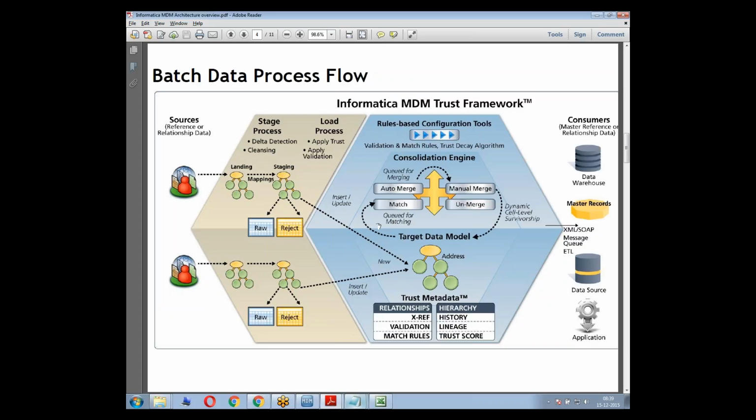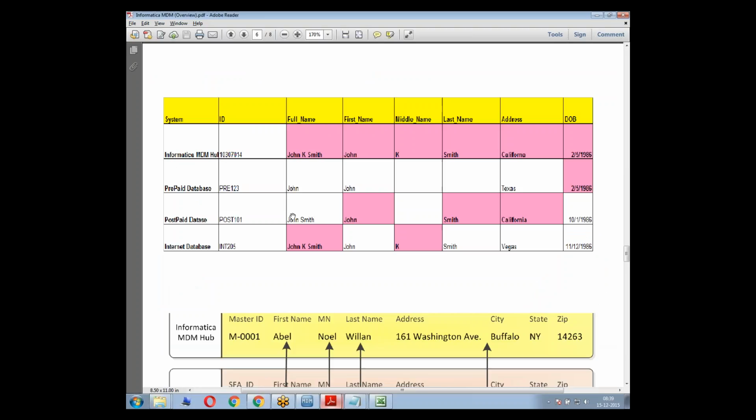So once that is done, then data is loaded into the base object. One interesting thing to note is, we have not talked about identification yet. It means I simply took these three customers into my landing table and then moved these three customers into how many staging tables? Three staging tables. One customer in one staging table.